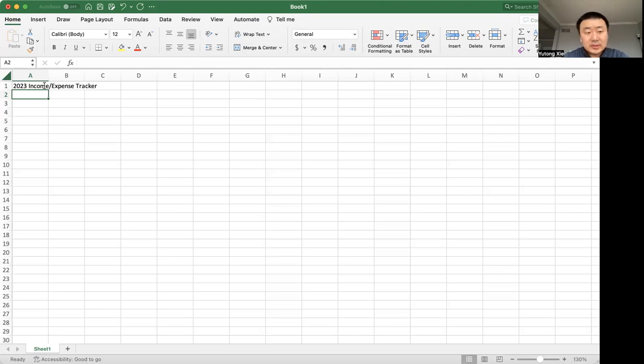So what do we want to do in this income expense tracker? Of course, we want to track our income and expense, and we want to make sure that every month we're balanced, right? We have a balance in and balance out. And because it's a model, what we can do is know how big a buffer we can have, in the sense that, if in a month you have to pay some money early, how much money you can pay. Okay, so what does that mean?